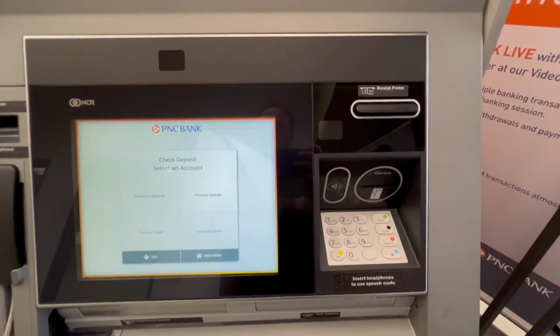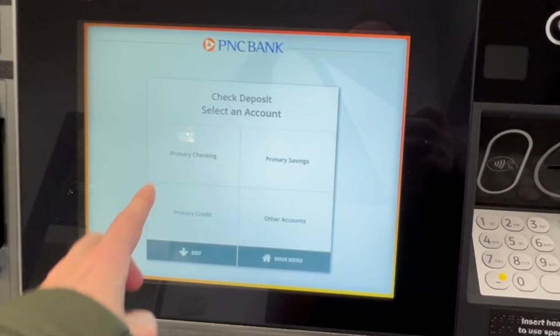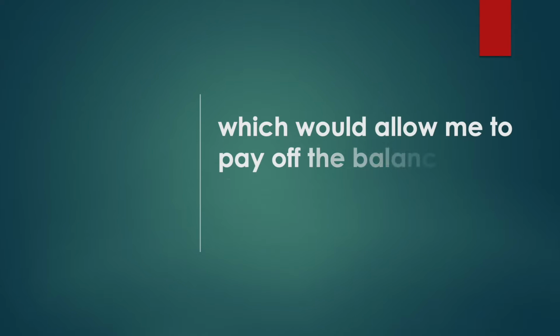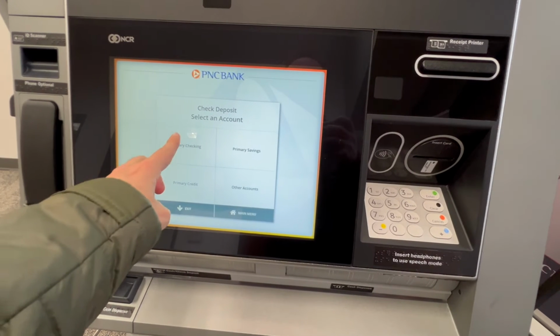Next, the ATM offers a list of accounts where I can deposit funds. For some reason, it shows me that I can deposit money into a savings account, but I don't have a savings account at PNC Bank. There is also an option to deposit funds into a credit card, which would allow me to pay off the balance of the credit card using the funds from the check. I want to deposit a check to my PNC primary checking account.